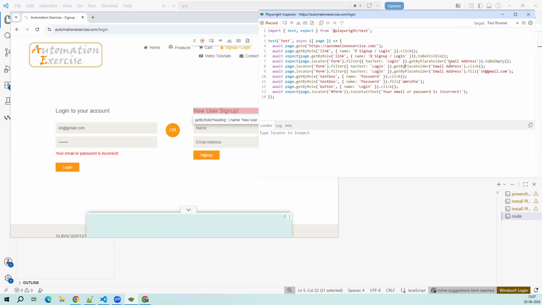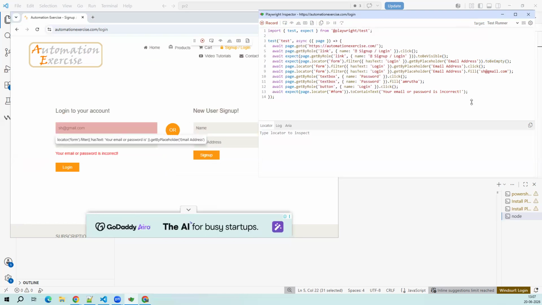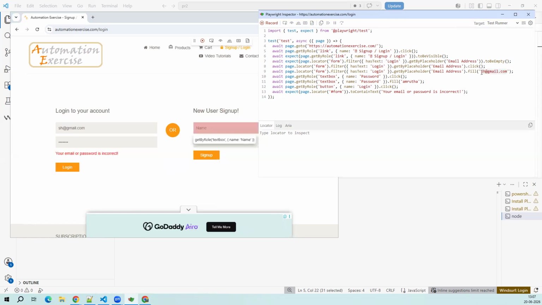Try to understand what we are doing. This locator and all the things I will explain, that's the big session. Today only we will start that. Now we made it empty. After that we clicked it here, and after that we entered this value. But normally when you are writing your code, this click is not required, it is only recorded because I clicked it. Just empty it and write the email. That's it. This empty may or may not be required also. After that, I clicked on the password text box, and this is what was recorded.